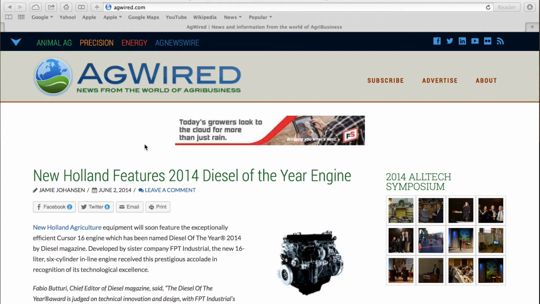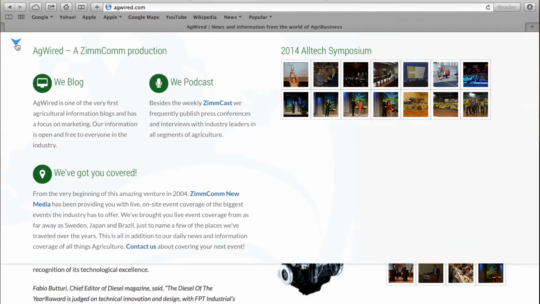So I'm going to start next by looking at the very top bar here. You'll notice we have a little ZimmComm icon over here, which if I click does a drop down. This is an area that right now just has some basic information in it, but we are going to be customizing this even further to put in things like where we are, where we're going to be, and perhaps do more with the photos that seem to be such a key part of what we do.